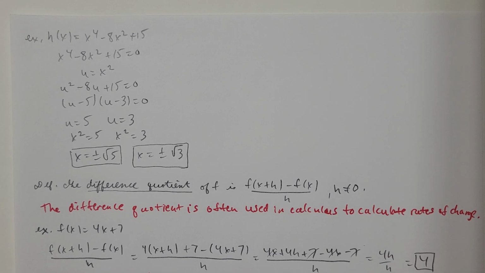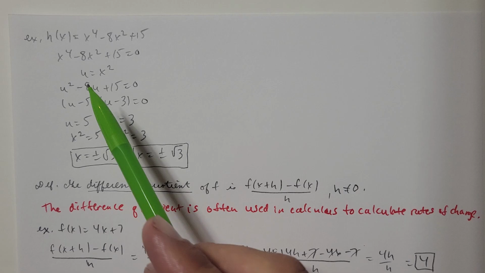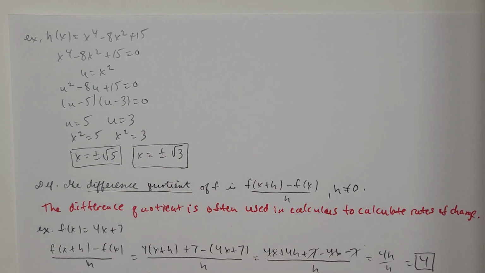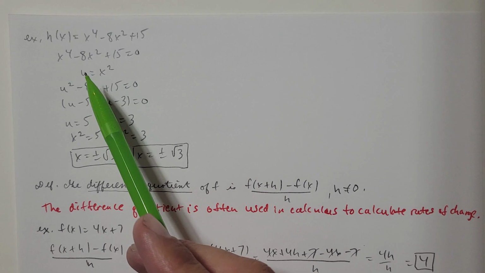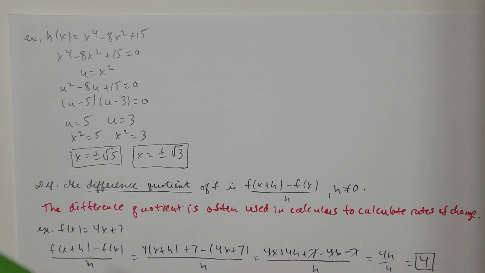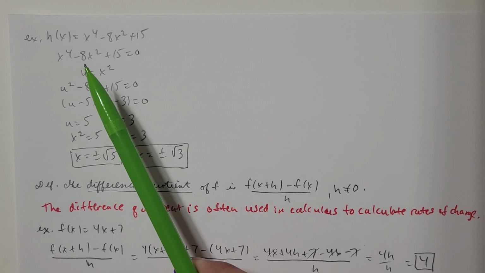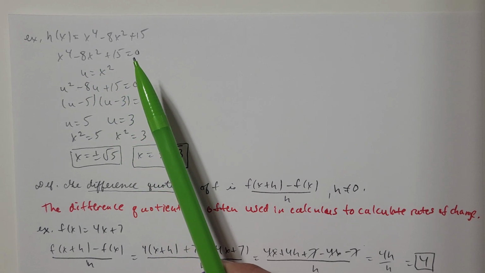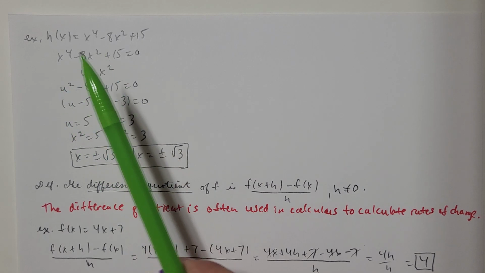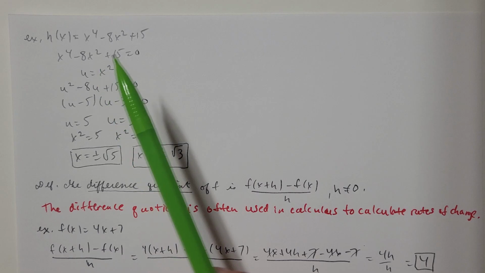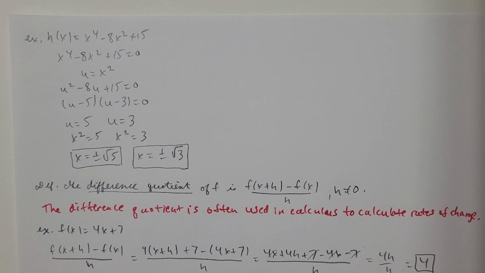But again, don't forget about the things that you should already know here. Okay, so this is a degree 4 polynomial. What else can I call this? This looks very much like a quadratic equation, right? We know a quadratic equation is an equation of the form ax squared plus bx plus c equals 0. Well, instead of the powers of x being 2 and 1, they're 4 and 2. But I still have 3 terms. I'm adding them together, and I got 0 on the right. So this looks like a quadratic equation.